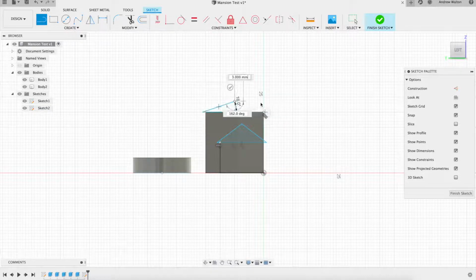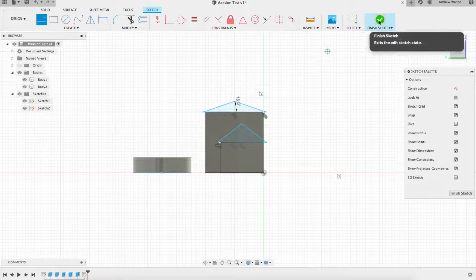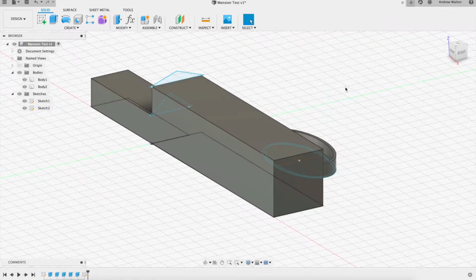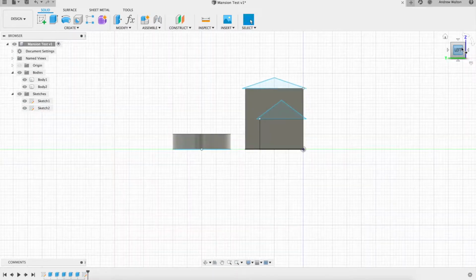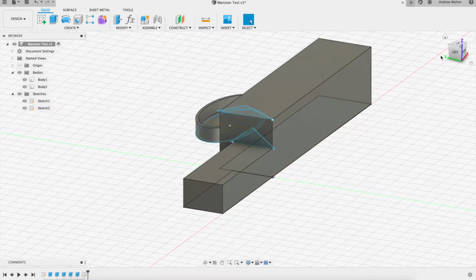Click in the midpoint, and then come out here and click out here. I'm adding some points in here. You can feel free to adjust these as you like, but it's important that you try all the steps. All right, finish sketch. If I rotate around to a side view a little bit so I can see, I've now got 2 triangles that I can extrude for my roof.